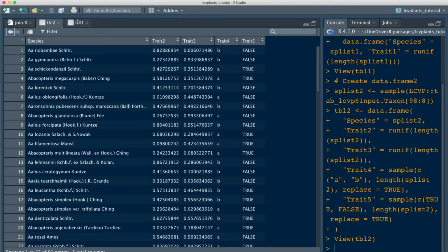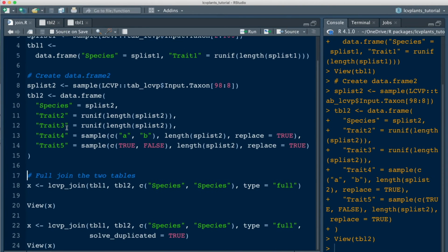So let's say you may want to join table 1 with table 2, but notice that not all species in table 1 are in table 2, and vice versa, and they may not be in the same order either. So lcvp_join makes this job easier for you.